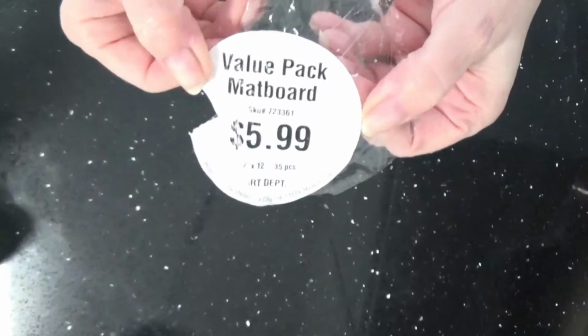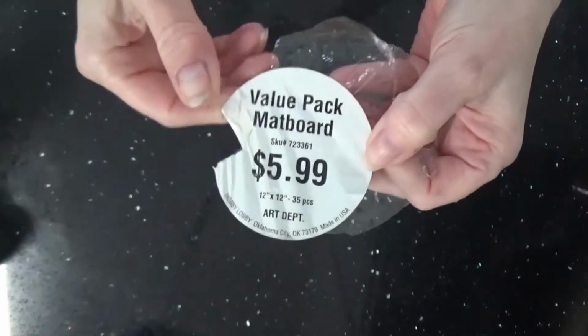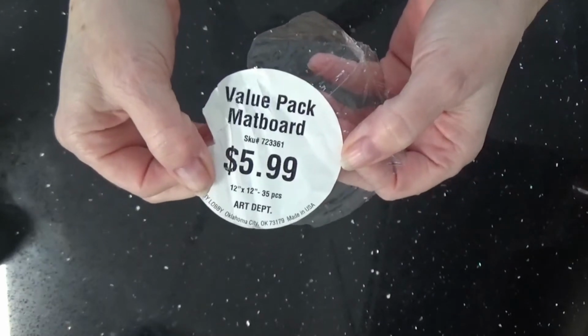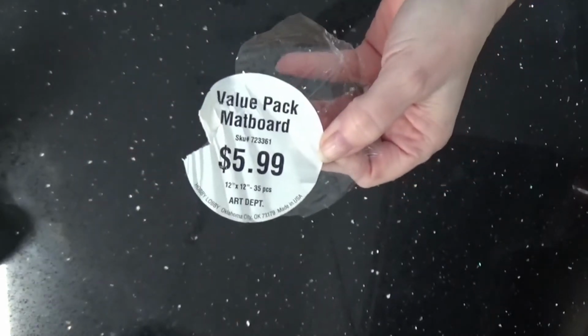Hi everybody. I have these mat boards that I got from Hobby Lobby. $5.99 for 35 sheets, 12 by 12. They're thicker than a poster board and you can do pours on them. You can practice your pours on them, and after they dry, you can cut them up and make flowers with them and jewelry and just all kinds of things.